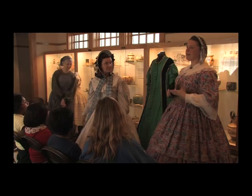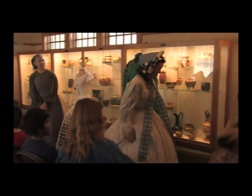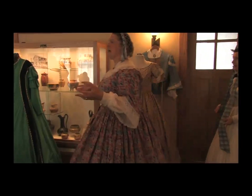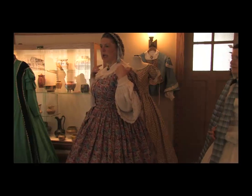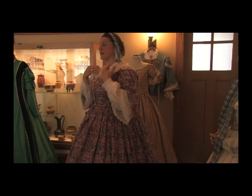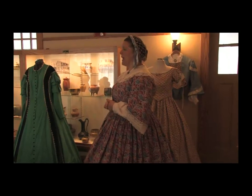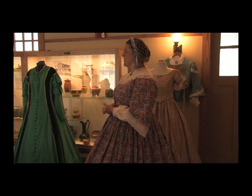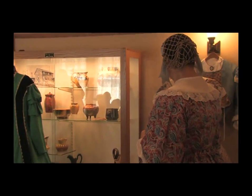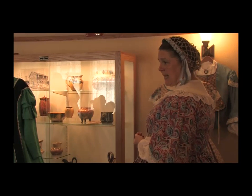Now, as we were pointing out, this is the way that ladies dressed during the day. But there is a style of evening dress, dinner dress, or a ball gown. When you see Civil War movies, sometimes you see ladies running around outside in the middle of the day with dresses that are off the shoulder. I mean, you can see their collarbones. And that's not technically proper. Those styles of dresses were worn, but not during the day. As Kathy was pointing out, your skin was not to be exposed until after the sun went down, around tea time. So those kinds of dresses were worn, but only in the evening for a dinner or a theater engagement, or a dance or a ball.